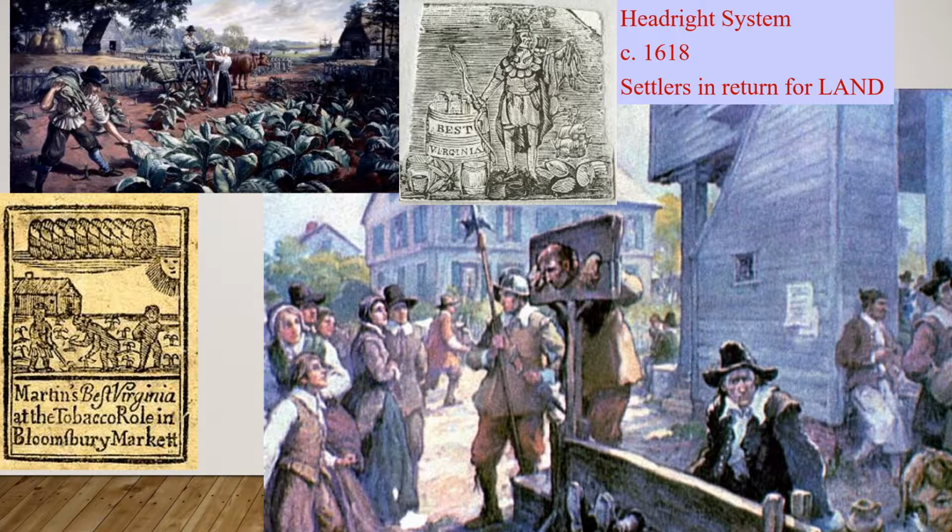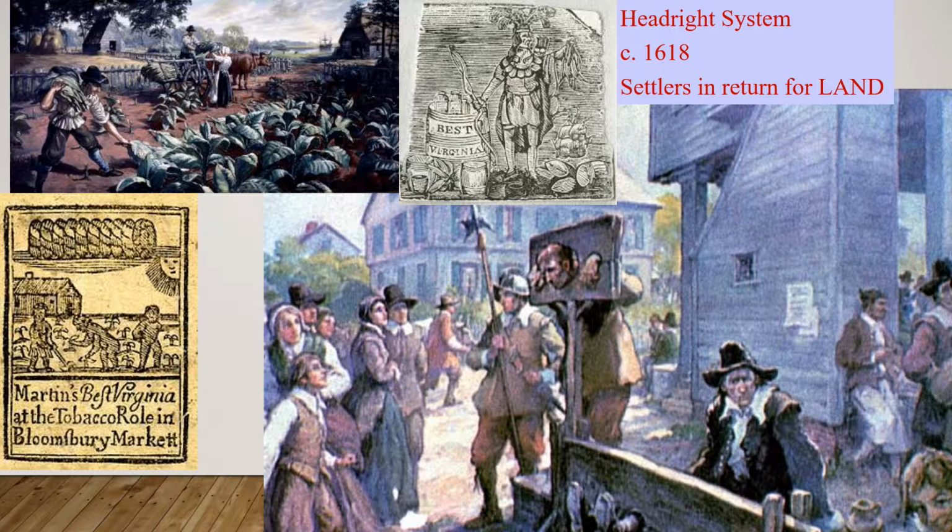So your target market, strong note here, for the head right system is the lowest of the low. That's why I have that kind of picture of those guys being punished there. So you go to these people who are the lowest of the low, and the company will say, listen, you are a nobody, you are a nothing, but you do have a strong back, and that's what we need in the colonies. So if you'll go over there on our behalf with a contract and you work for several years, we're going to give you deed and title of the land. And under those circumstances, many will go over there. Your target market for the people that go to the New World is going to be the low, people that have nothing.